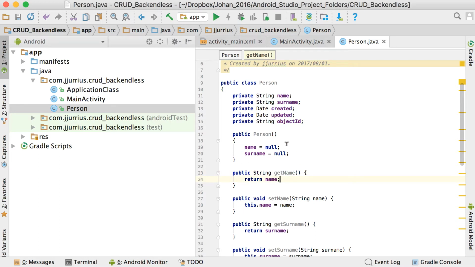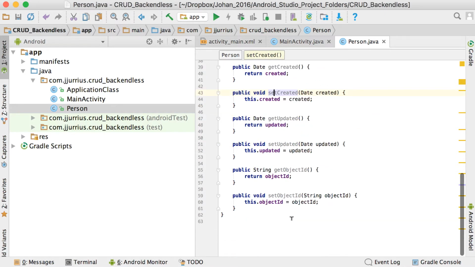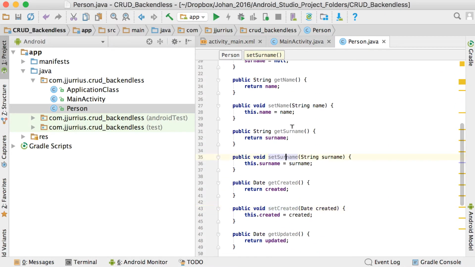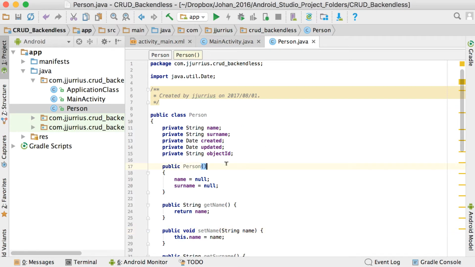Okay, so this is basically it. This is the class that will create your table for you on Backendless. So you'll create a table called person with a name and a surname column. It will automatically have created, updated, and the object ID. And then when you create a new object, you'll create an object using the no argument constructor, but you're going to use the setters to set the values. So you're going to say set, for example, where's the set surname? There's set surname, and set name is what you're going to use to set your name and your surname fields. So this is the class and how you set it up. It must be set up like this to actually work on Backendless. So make sure that you set it up like this. So this is now the person class.